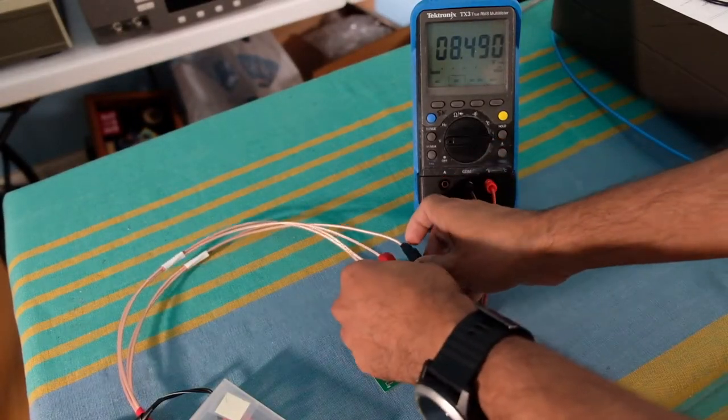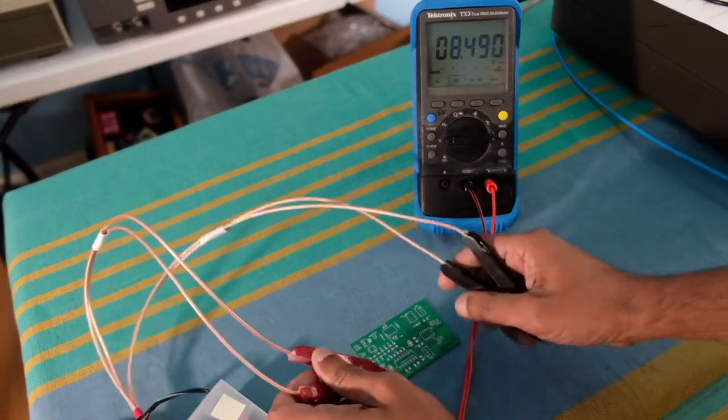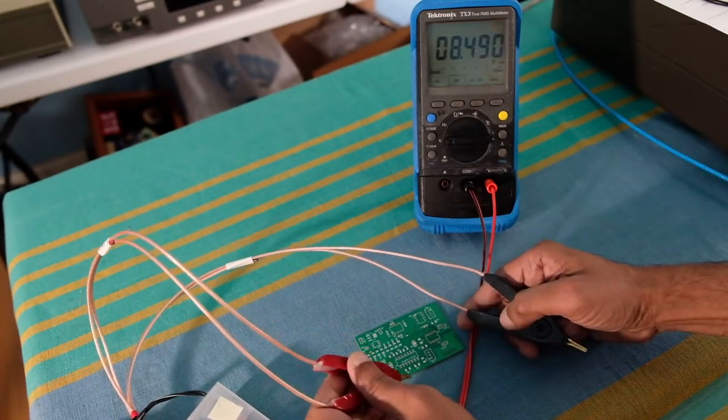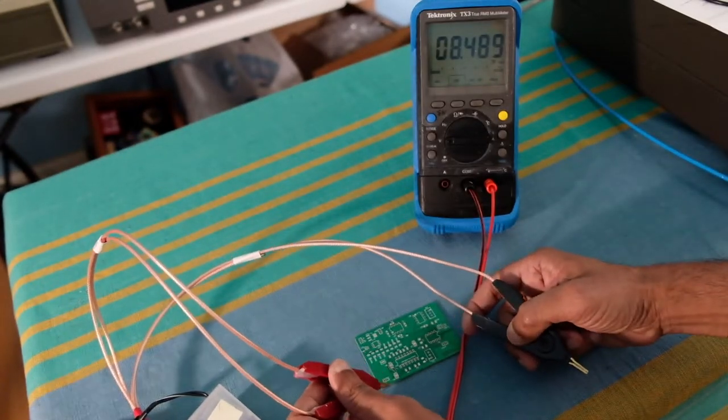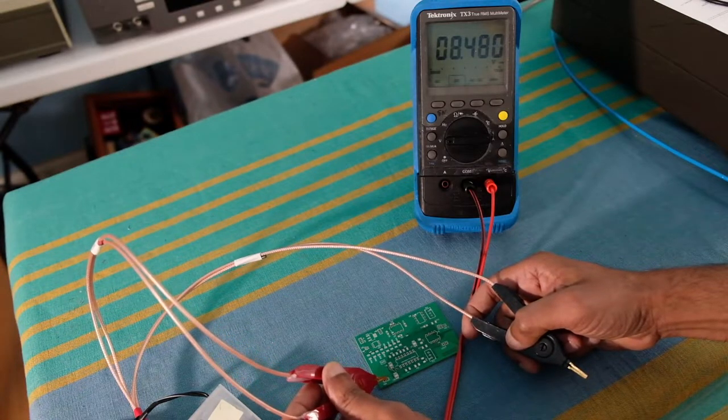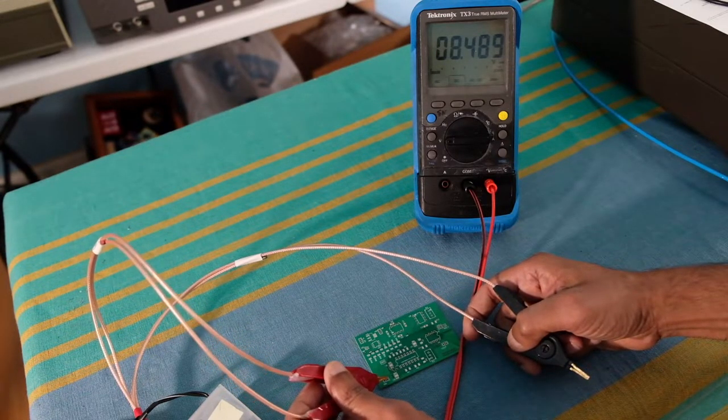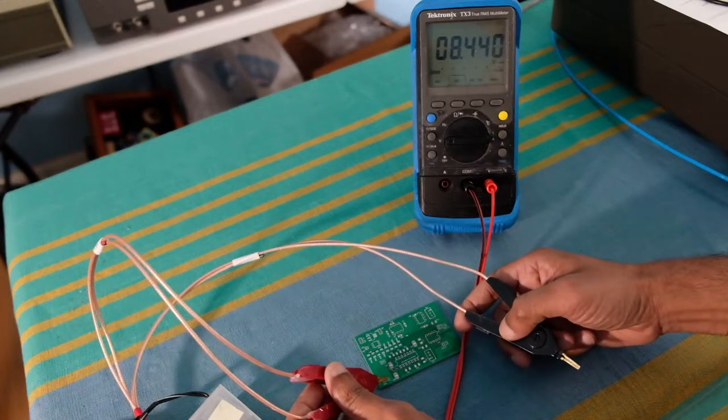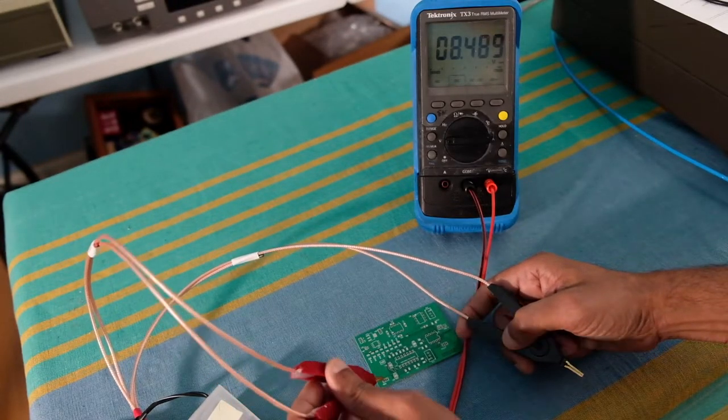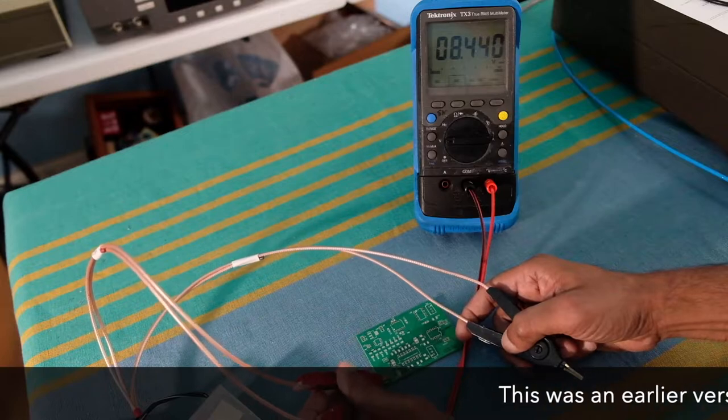So what I have on this PCB is a short between a plus 10 volt supply and ground and I'm going to see if I can roughly locate it using one of these, one of the points which I can easily see here. So one is ground which is over here at the resistor input.